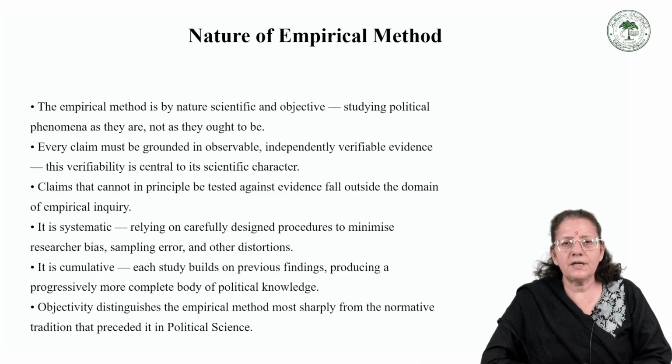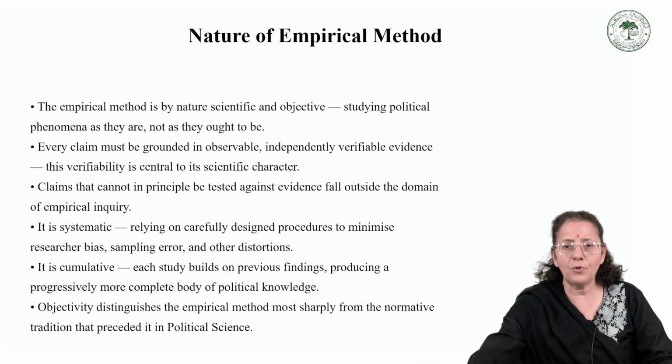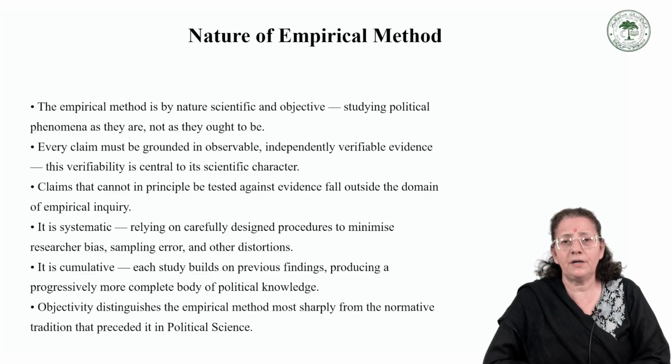The empirical method is based on evidence. Every claim or conclusion in empirical political science must be grounded in observable evidence that others can independently verify. This requirement of verifiability is central to the scientific character of the empirical approach. If a claim cannot be tested against observable evidence, if there is no way in principle to determine whether it is true or false, then it falls outside the domain of empirical inquiry.